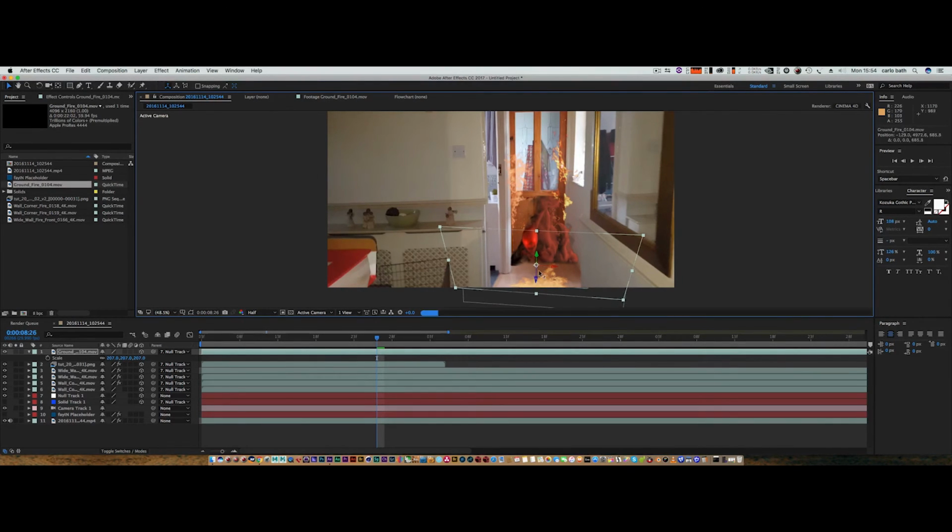And maybe push it back in Z space. You see how it's running along the floor? Now let's bring that bit out. That's cool. Now what we're going to do is let's rotate this. This is the bit that I hate. Let's rotate this round. Hopefully we've gone the right way.